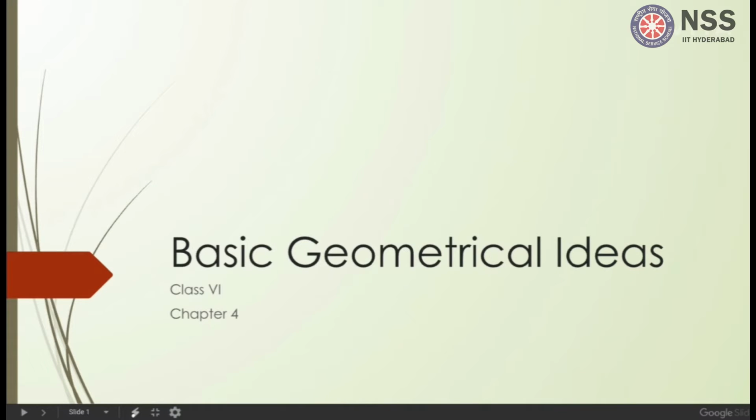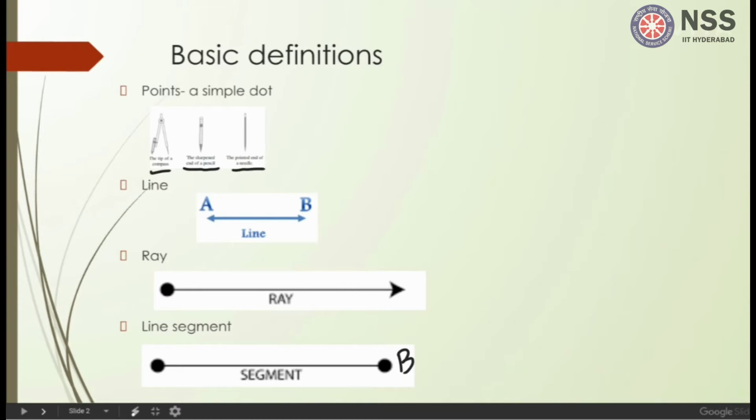Basic geometrical ideas. Geometry has a long and rich history. You observe and use different objects like boxes, tables, books, balls. All such objects have different shapes. Here, you learn some interesting facts that will help you know more about the shapes around you. Let us look into some basic definitions.